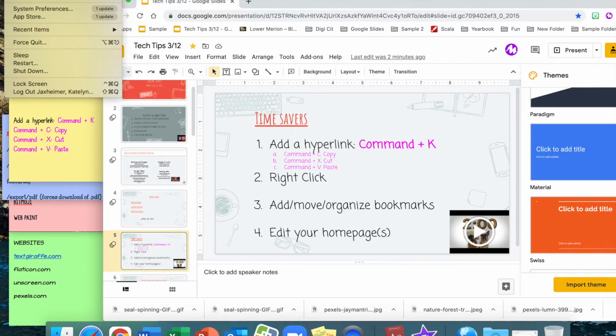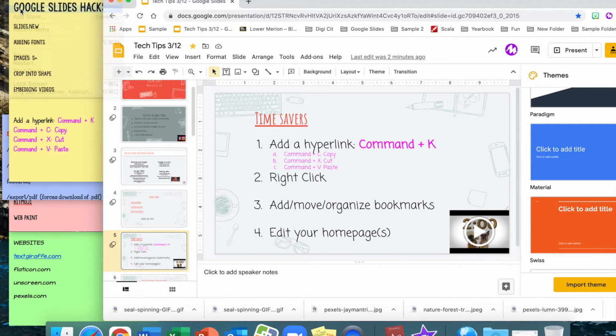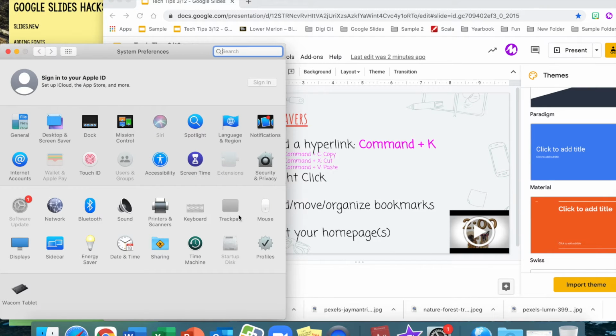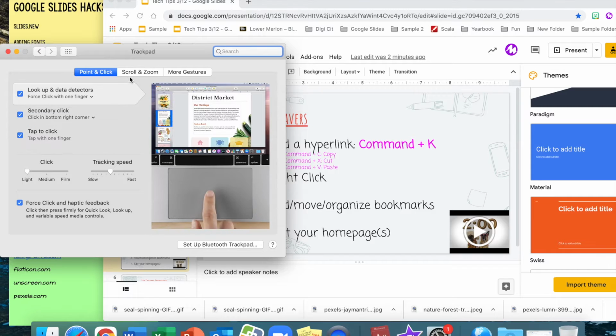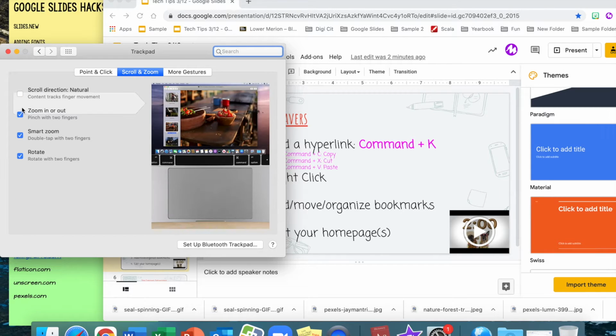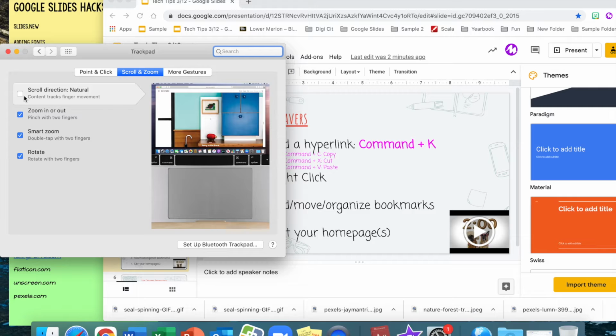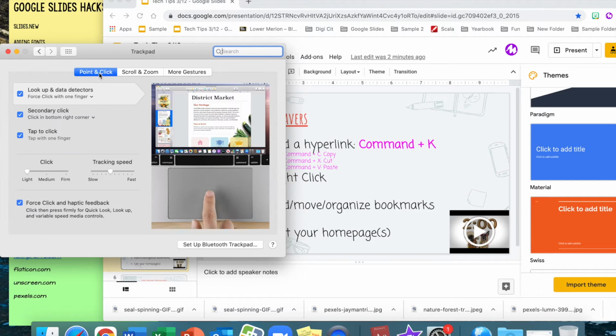In order to change that, you're going to click on the Apple System Preferences. You're going to come to your trackpad and you're going to decide on how you want that secondary click to come up. If it is more natural for you to click on the bottom right hand corner, you can make it that. It does default to 2 fingers. Another option is scroll and zoom. Depending on if you're a Mac or PC person, this is backwards. But these are different options here. If your mouse moves too fast, this is how to edit that.